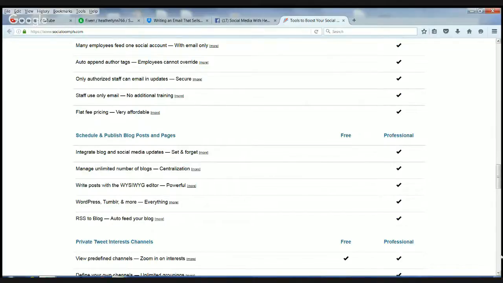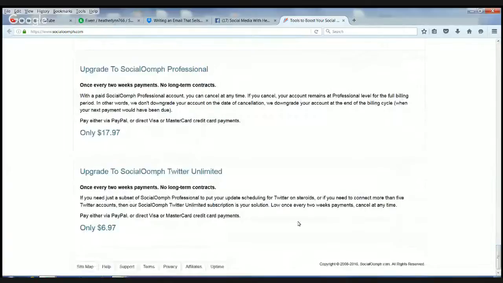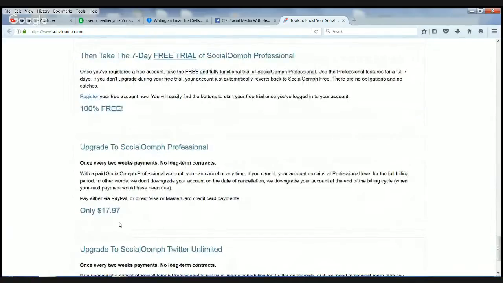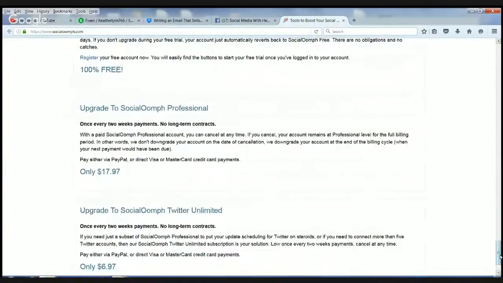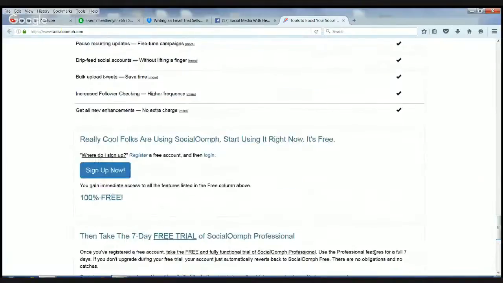That is why I use the professional version. It's only $17.97 for the professional version, and that's once every 2 weeks. Or you could do just the Twitter unlimited if you don't have a blog, and it's only $6.97 every 2 weeks. So it's not very expensive. Or you can just do the completely free one and try it out and see how you like it.